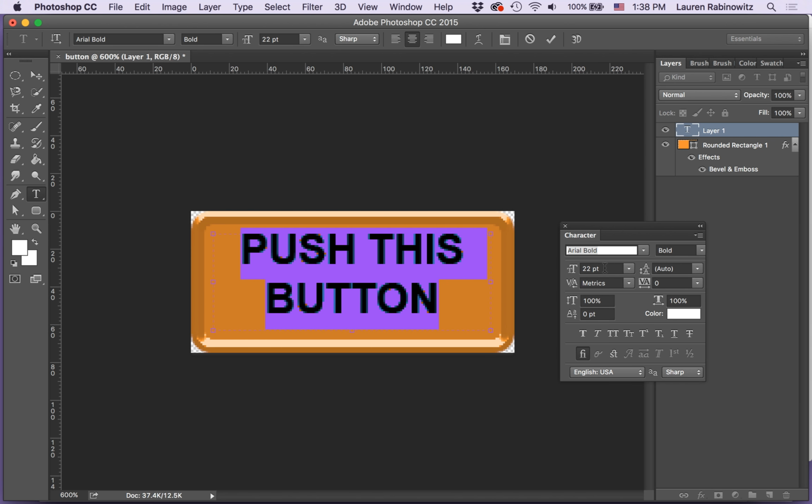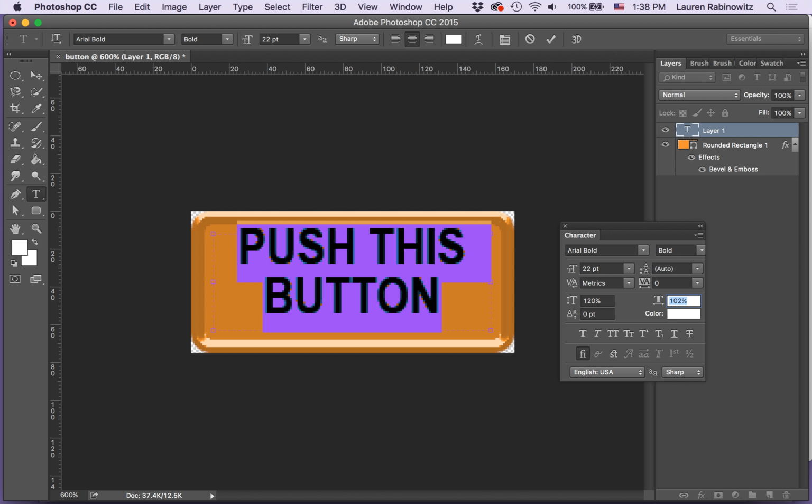I can change the font size from here. I can also change the height of the letters. And if I choose to, I could change the width of the letters as well.